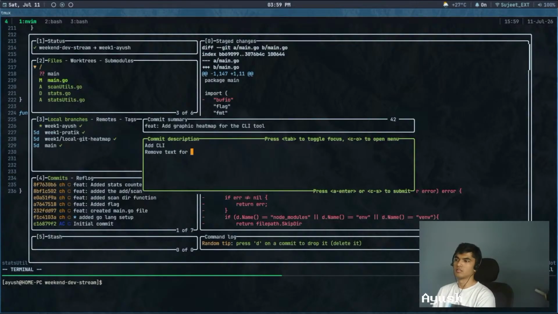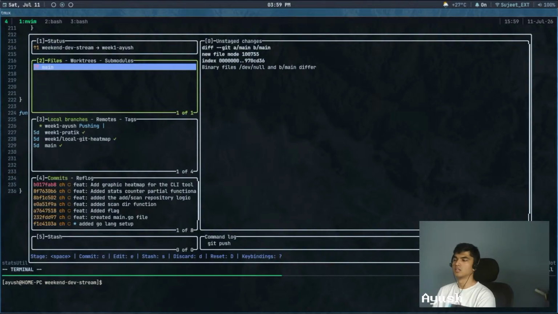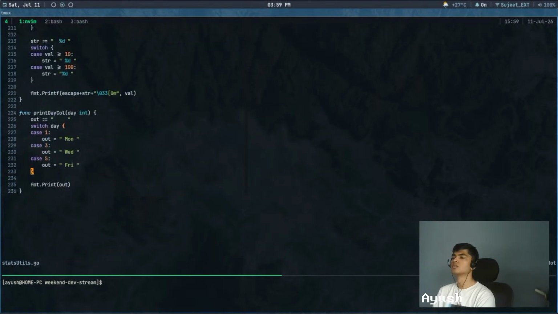Remove text showing the commits. Yeah, that's fine. This is the thing right here. We don't push that.